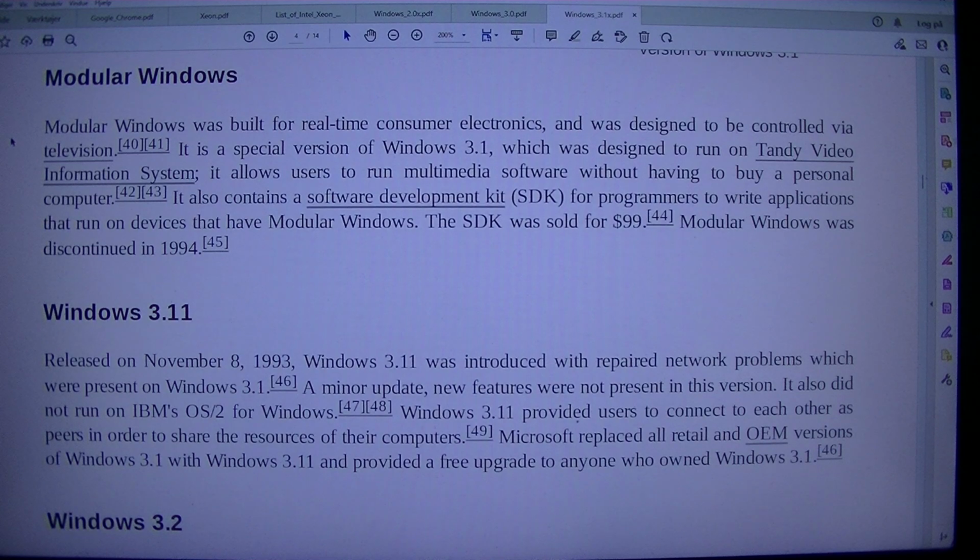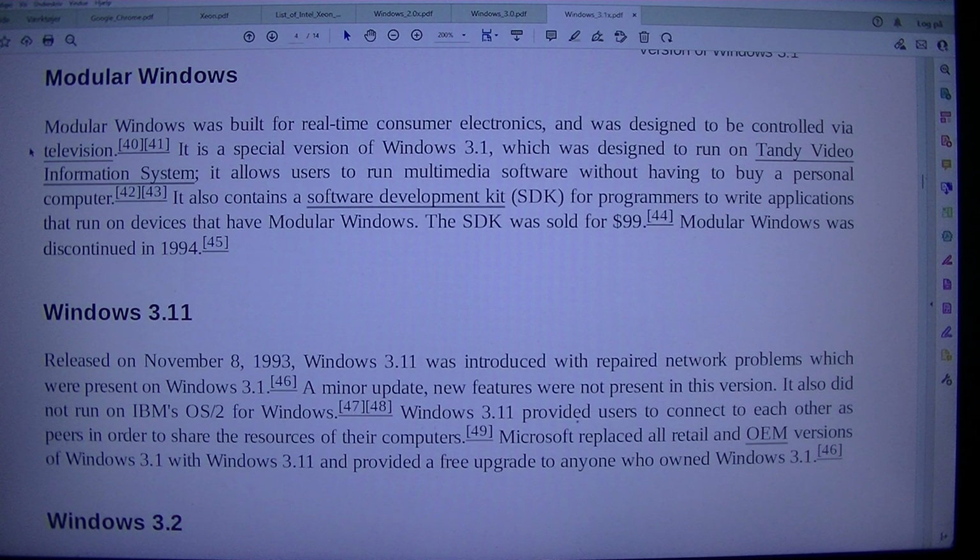It allows users to run multimedia software without having to buy a personal computer. It also contains a software development kit, SDK, for programmers to write applications that run on devices that have Modular Windows. The SDK was sold for $99. Modular Windows was discontinued in 1994.